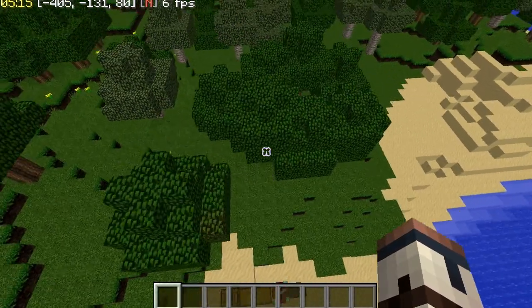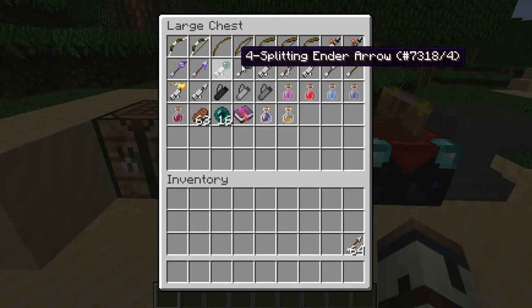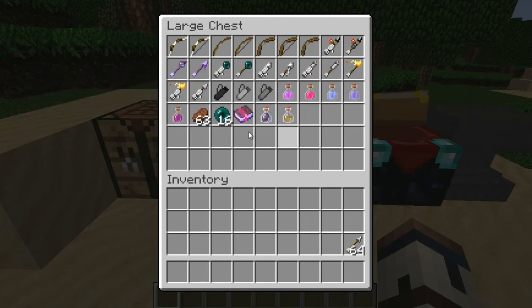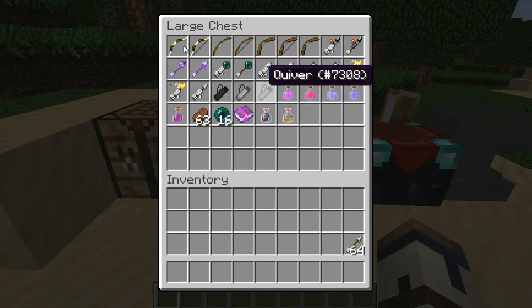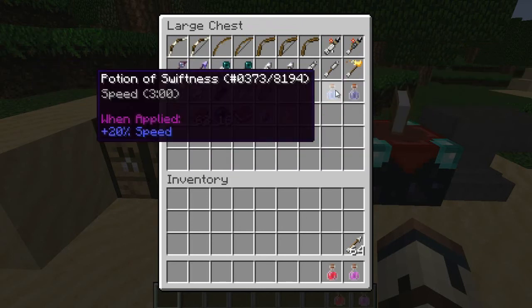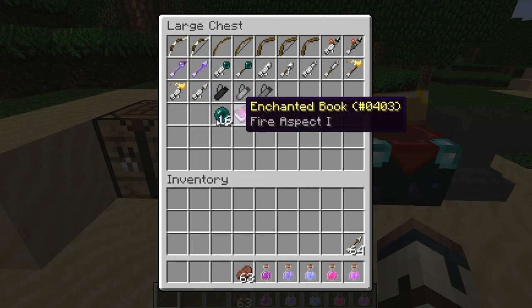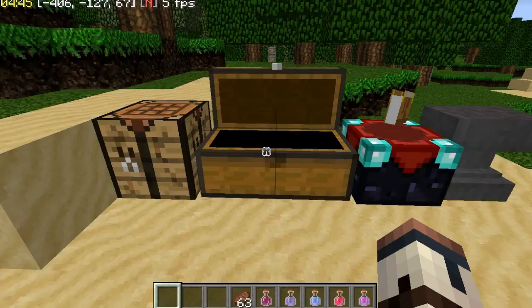Okay, so moving on. We have some more stuff. I'll get into that stuff later. We have the hide glue and the rotten flesh, which the crafting recipe should be on there right now. And those are actually part of this mod that has all this stuff, and I'll show that later. So right now, what interests us are these potions and this food. I don't want to crash my game yet, so I'm not going to take those ender pearls.